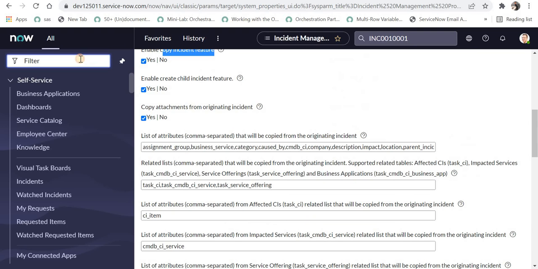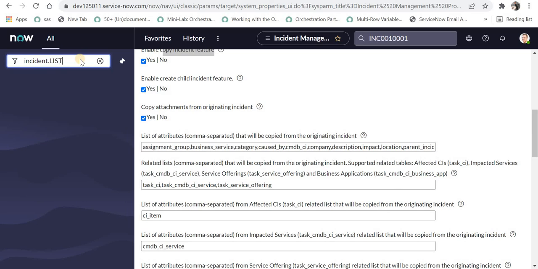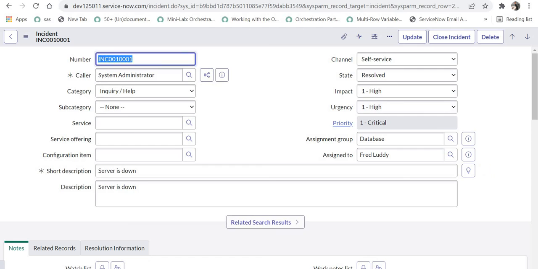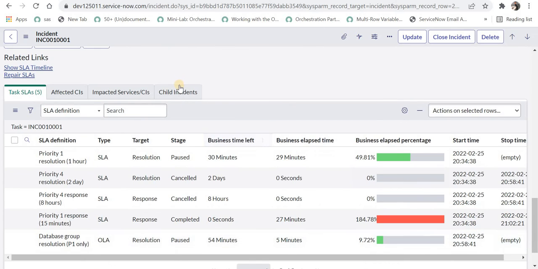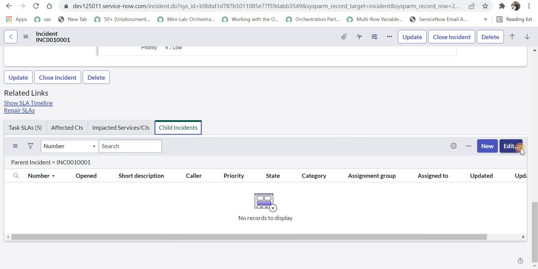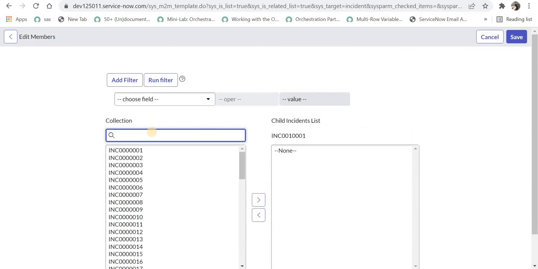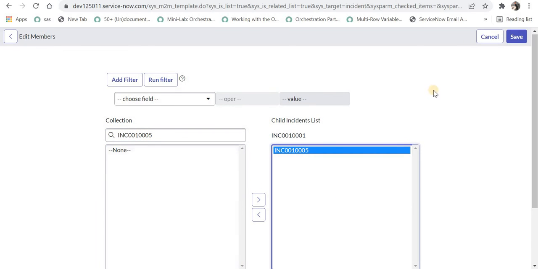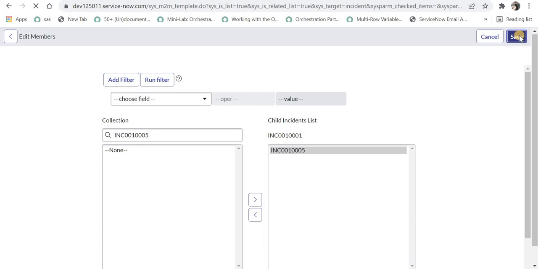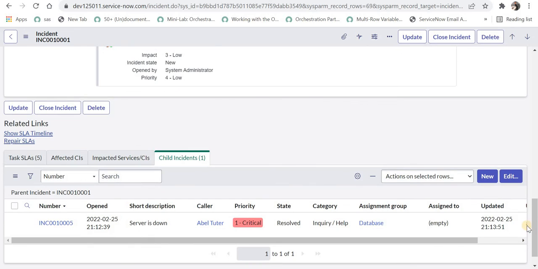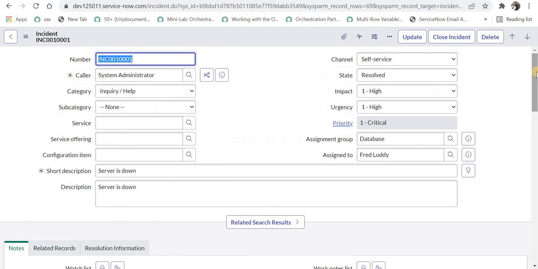And if I go back to the list of that incident and click on this incident, the first one which we had created, I'll scroll down to the bottom to the child incidents, and I can click on edit, and I can bring up this incident number. I'll copy this here, and it will show me the list of all incidents where I can filter my incident and move it to the right side, and I will save this. And this means now both the incidents are the same, but they were raised by some other person.